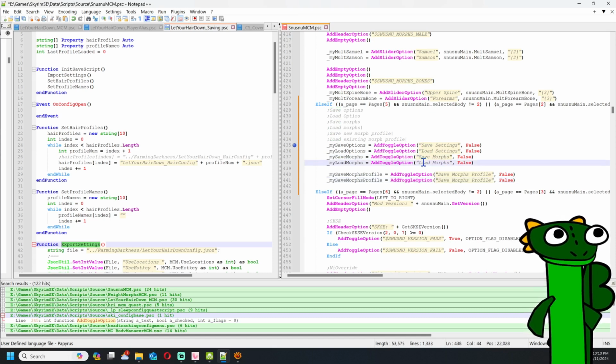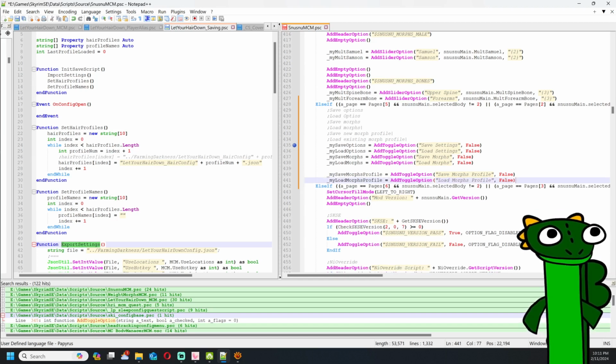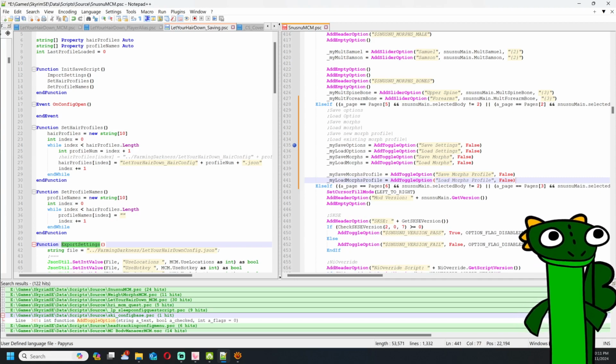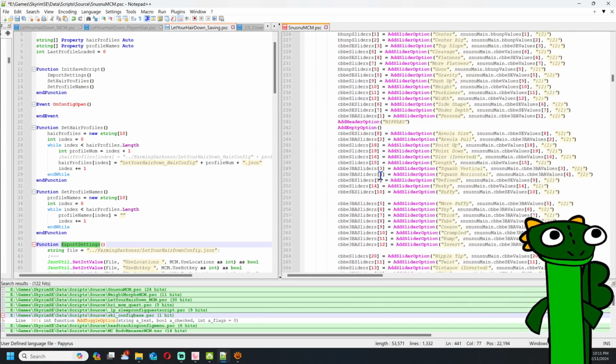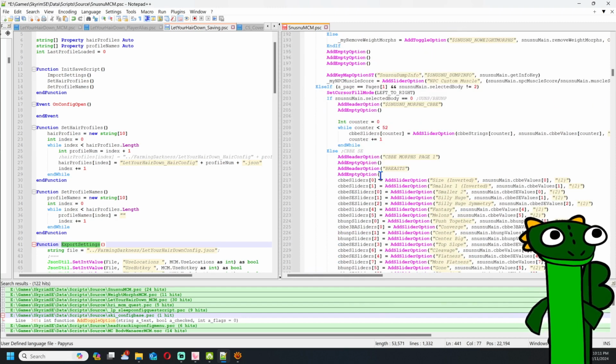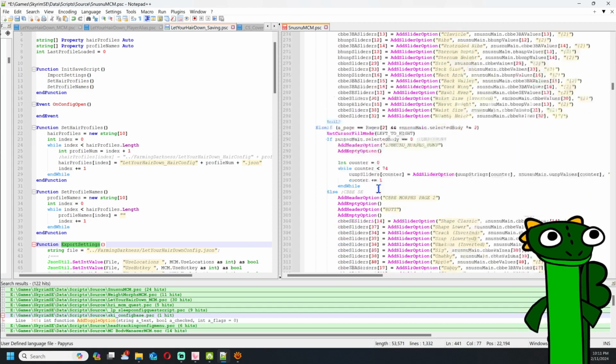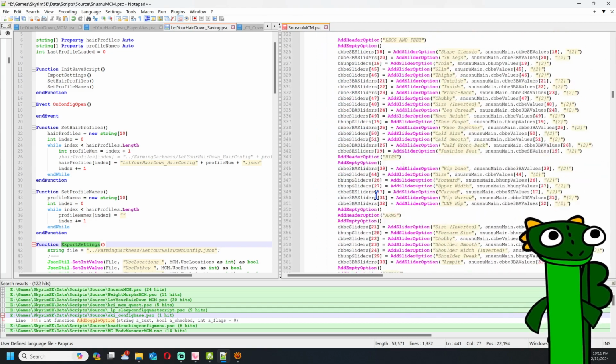And load morphs profile. Also, I will want the order to be up, no, up, down, left, right. No, it is okay actually.